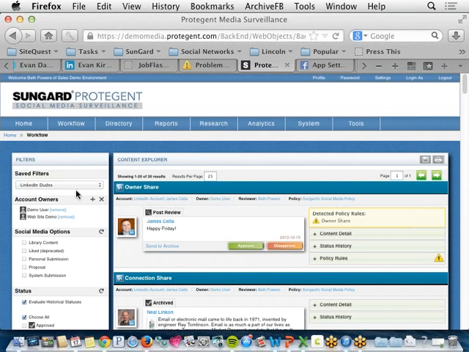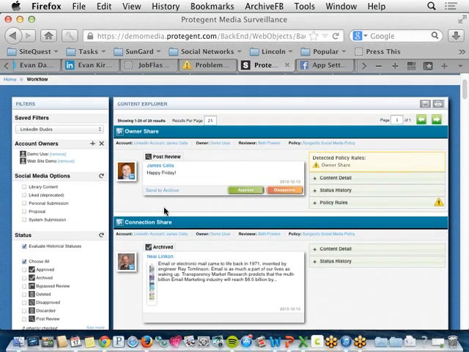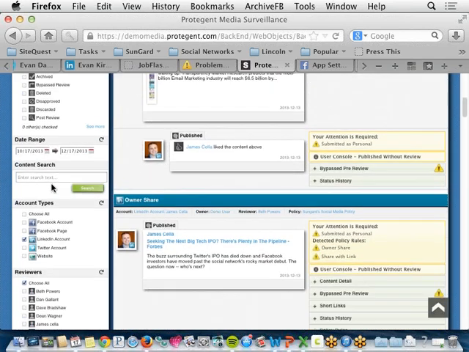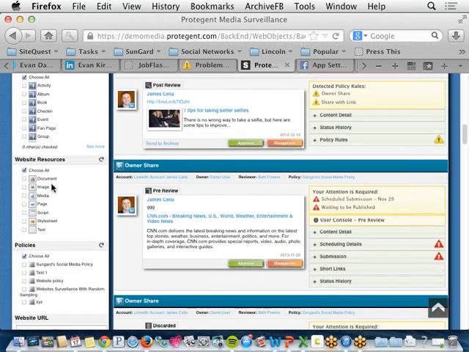So there's a specific set of reps for a specific type of thing you want to look at. Maybe you're always concerned about photos that are posted by a particular user. Instead of having to look them up every time, you can create some saved filters for that as well. So this concept, what we call the Content Explorer, appears throughout the system from a workflow and history point of view. What you're looking at always depends upon the filters that are selected on the left-hand side.